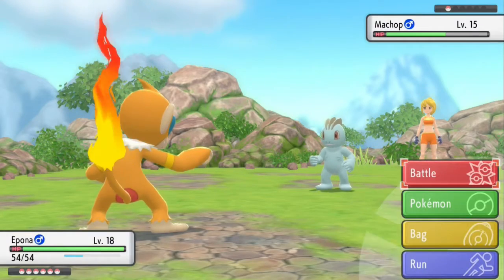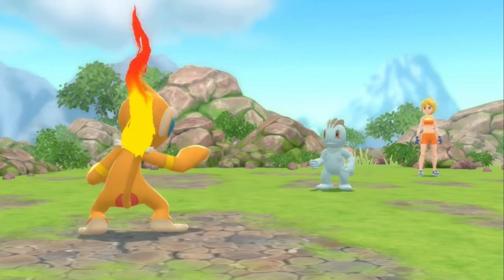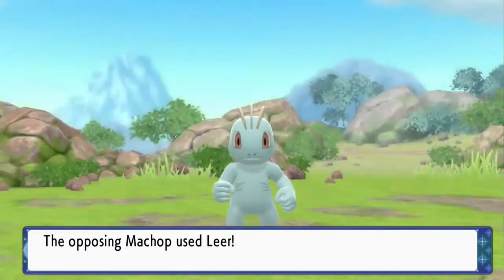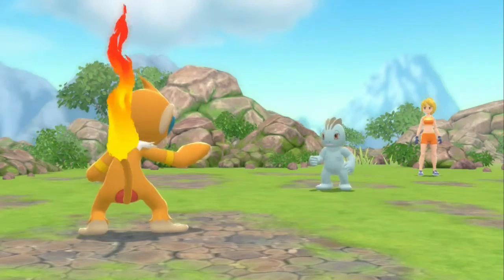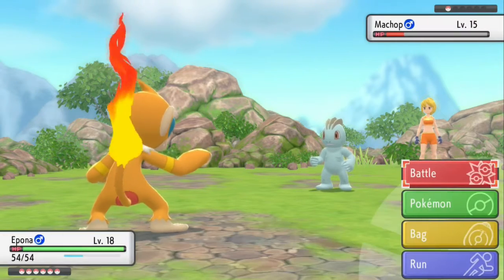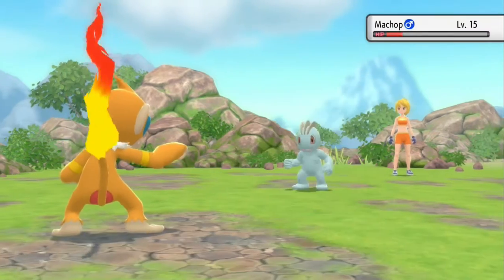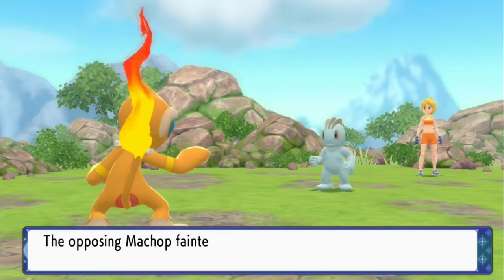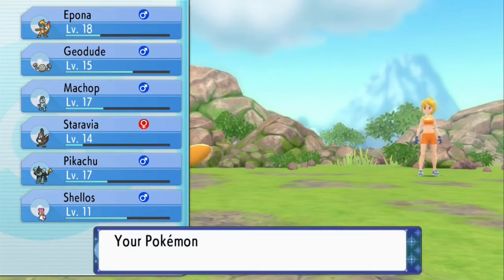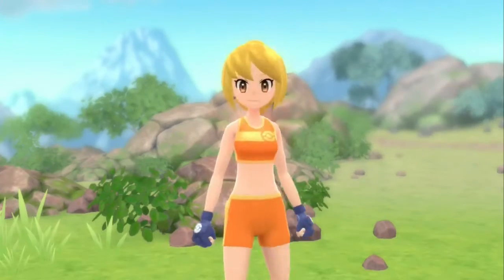Okay, so Machop is using Focus Energy. I've never understood what Focus Energy is. I was like, okay, he's using Focus Energy, but what is Focus Energy? It's saying that Machop is getting pumped, but what does it mean to get pumped? It doesn't mean he's getting stronger? Why don't you just say his attack is rising or something? I don't understand what Focus Energy really is. Maybe it's attack up, maybe it's defense up, maybe it's both, I don't know. They don't really explain that.